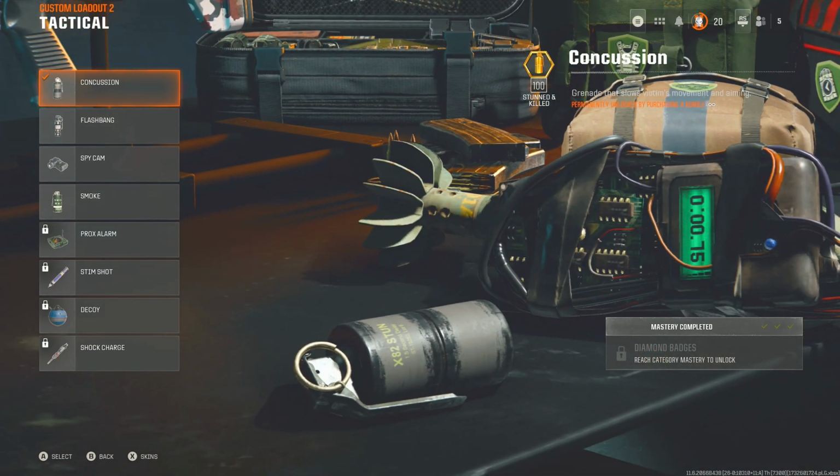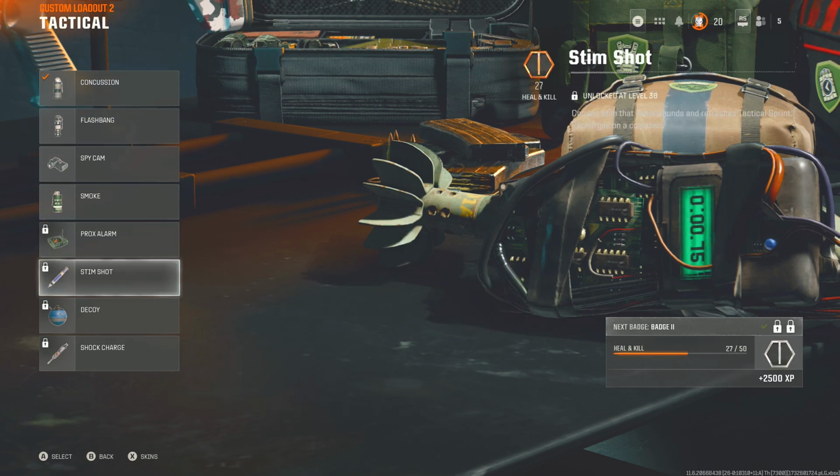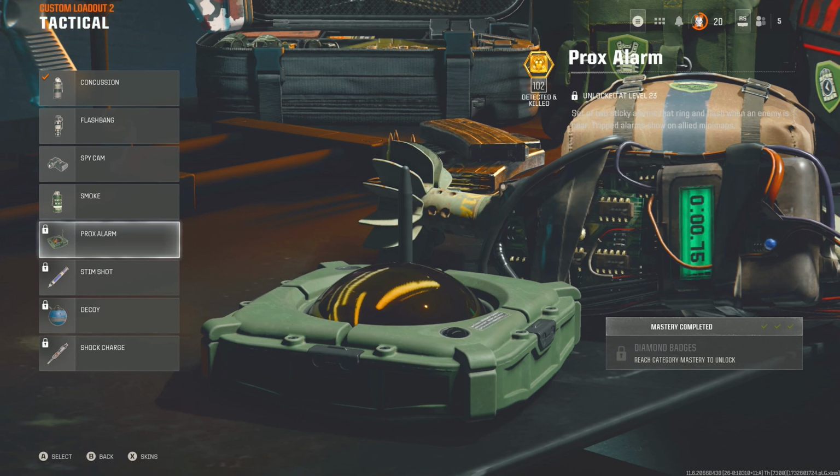Now, tactical. I did have stuns on. Again, I'd only just prestiged. I'd say concussions are pretty decent, though. You can use them. But I'd recommend either a stim shot, prox alarm, or a concussion. Concussions are pretty useful for just checking out areas and seeing where people are.